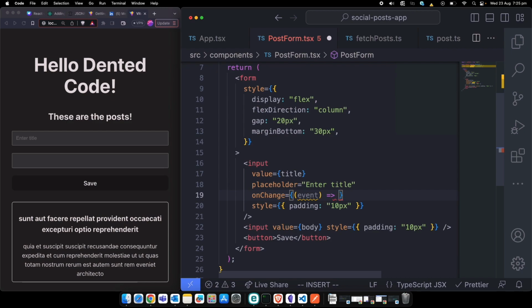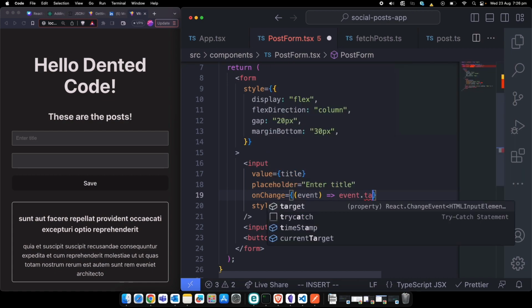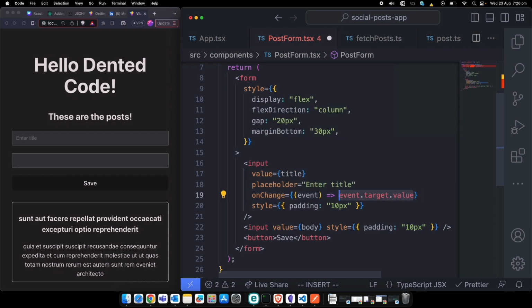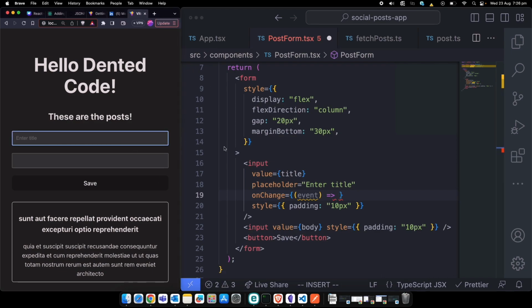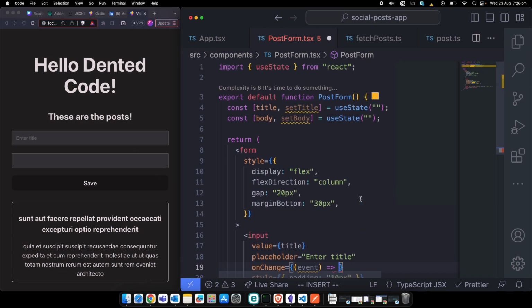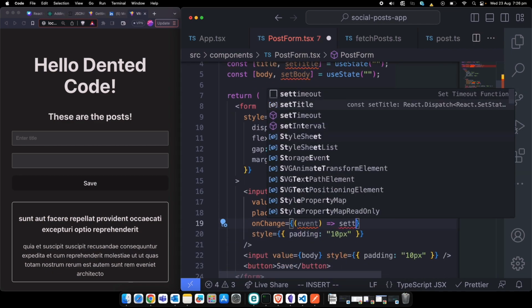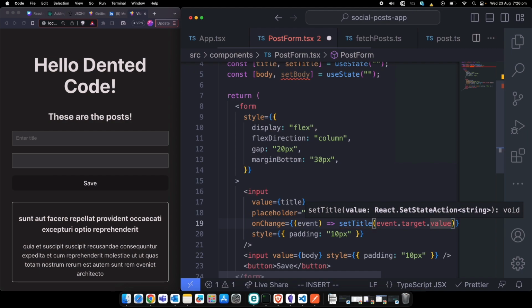And we know that whenever we type something, we always get the value on event.target.value. This contains whatever we type in this field. So we can simply get that value and use it in setTitle. So setTitle and then event.target.value.